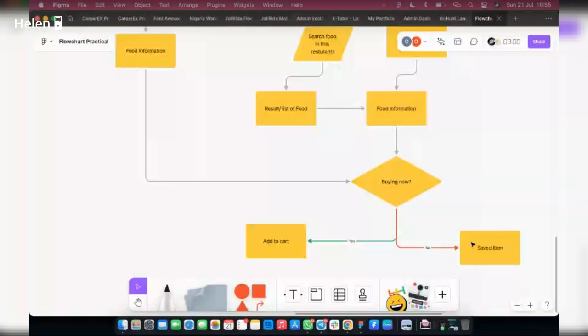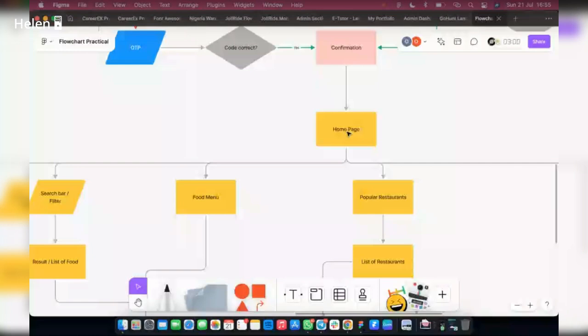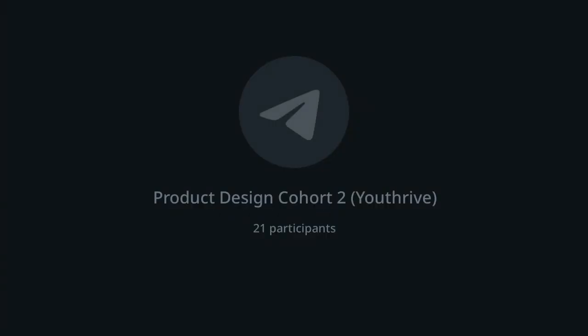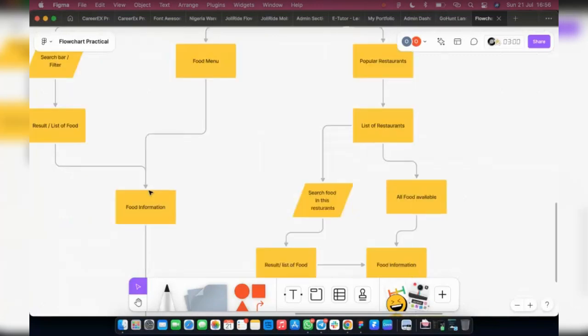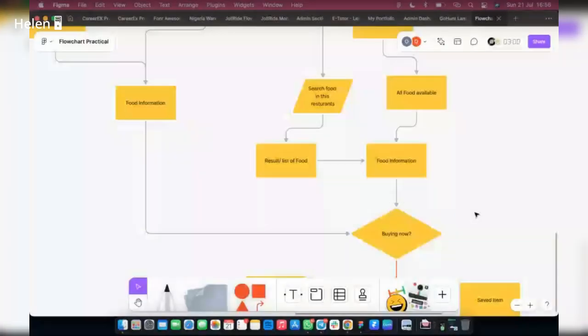Now let's move to user 2, which is Roland. Roland is someone that just opened this application and sees this yummy fried rice with chicken, and they use ginger to prepare it, and he wants to try the ginger jollof rice. When somebody's on the home page and sees this food and says, oh, I'm going to try it out, they click on it and get the food information. If it's someone that is buying it now, this is where a decision will pop in. If he's buying it now, he will add to cart. But if he's not buying it now, he's going to save the item.